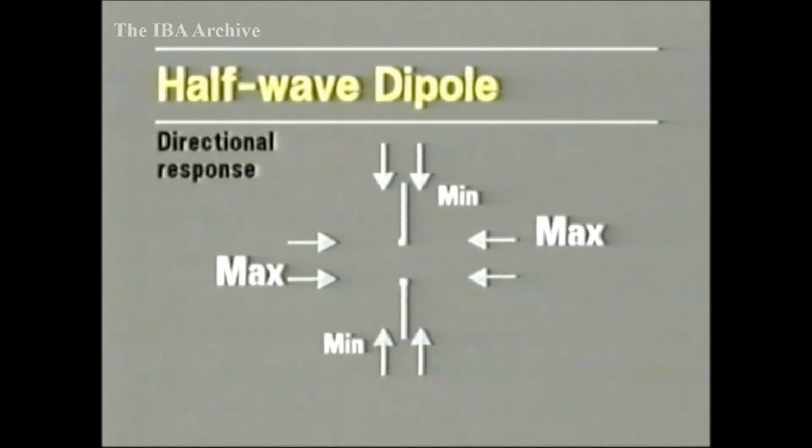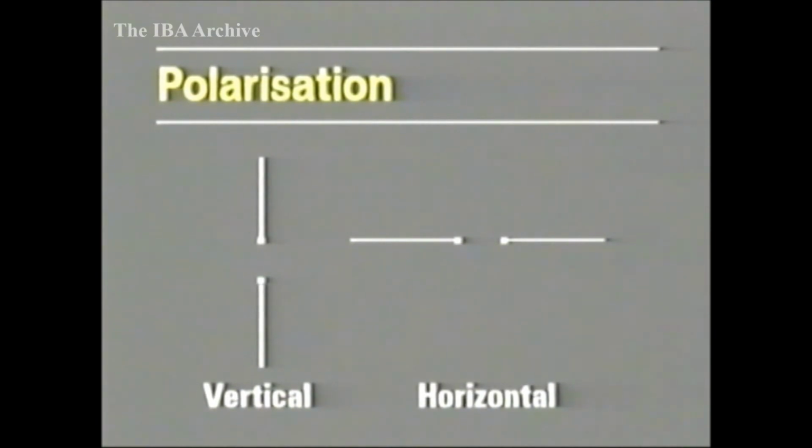But a dipole to some extent is also directional. It responds best to signals arriving perpendicular to its length, and least to signals coming in from the sides. When the dipole is mounted upright, it responds to vertically polarized radio waves, with little signal picked up from a horizontally polarized transmission. Conversely, if it's mounted parallel to the ground, it responds to horizontally polarized signals, and tends to reject signals that are vertically polarized.